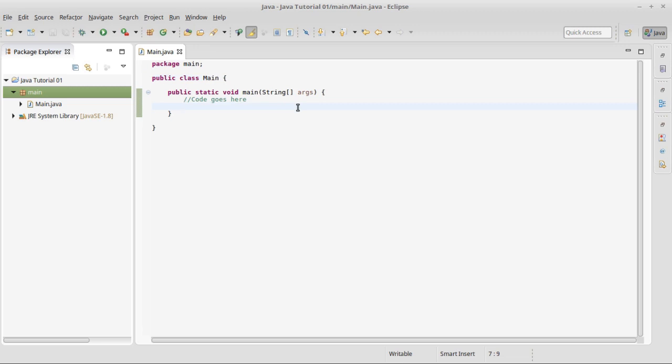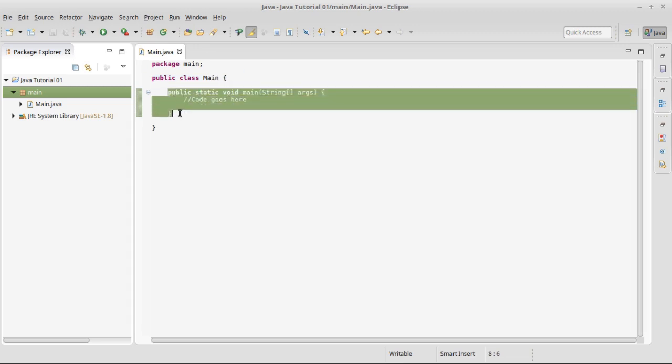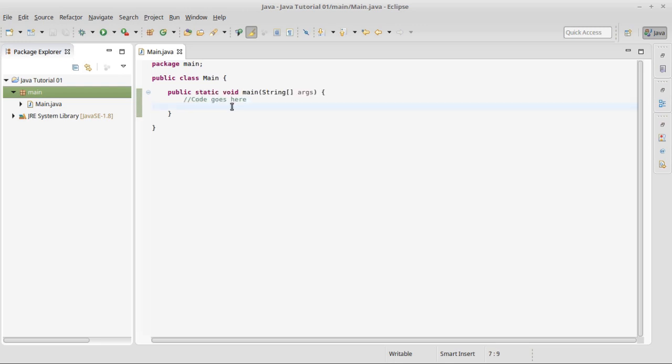Now inside this you'll see, if you tick the generate this code, it will generate this thing over here. Now this is the main method. This method is basically a part of the code that runs when you open the program. That's all you need to know so far. I'll get into more detail in future tutorials and more information on this later. So I'll get to one other thing.